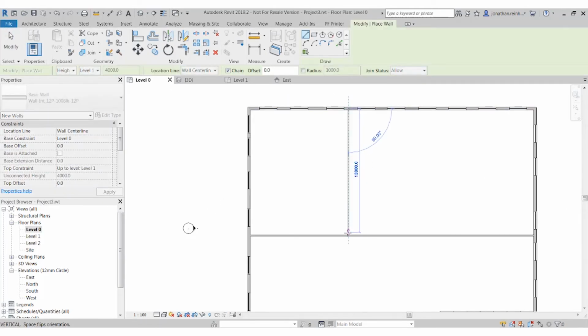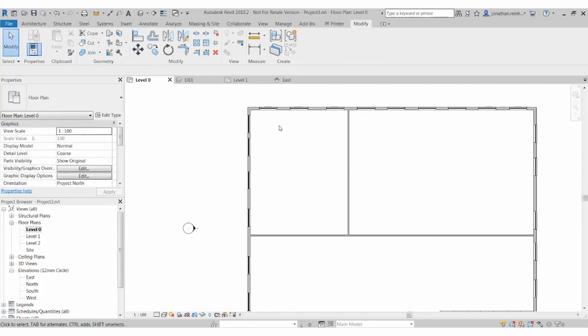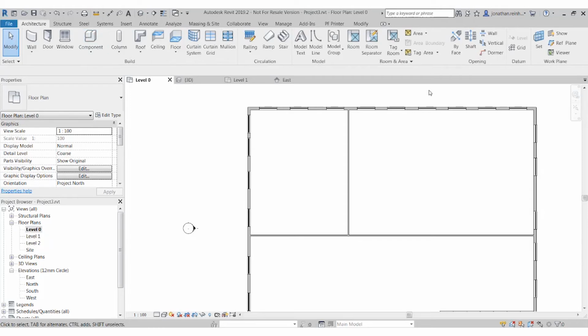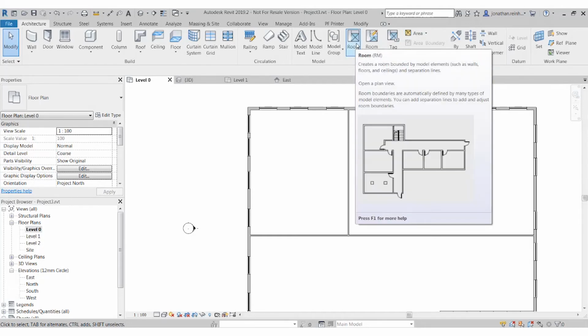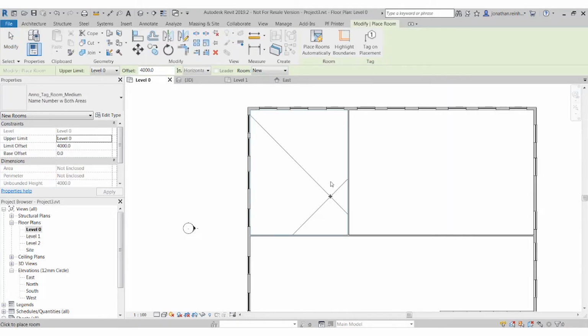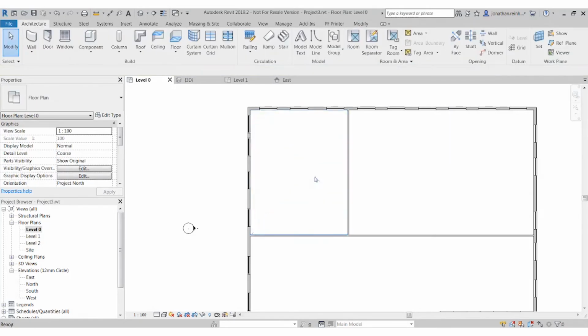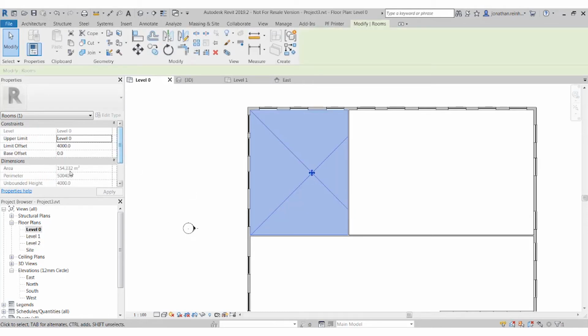It's going to start dividing this up into a series of spaces, and I'm going to use what we call a room tag. I'm going to go on screen just to show you something called a room tag, or you can use an area tag as well. I'm going to use a room tag, and basically this creates a room bounded by model elements, so walls and stuff like that. You can see it there. I'm just going to place that in. This is going to give me my floor area, so I know roughly what kind of size I'm dealing with. If I click that, it's 154 square meters, which is quite big, so we can possibly start dividing that into smaller spaces.